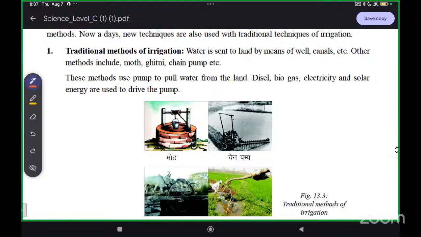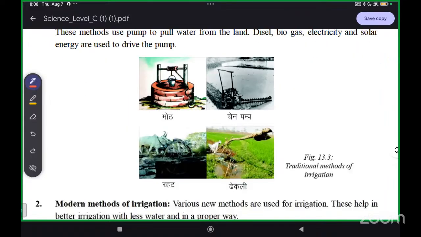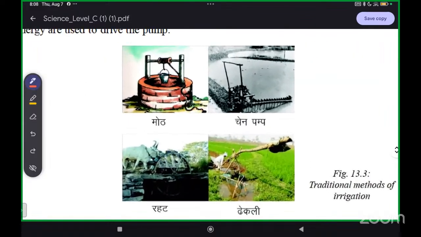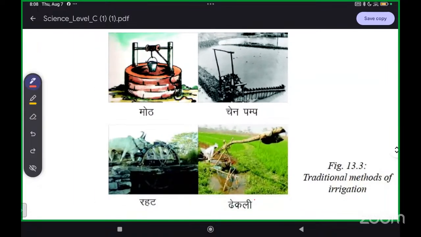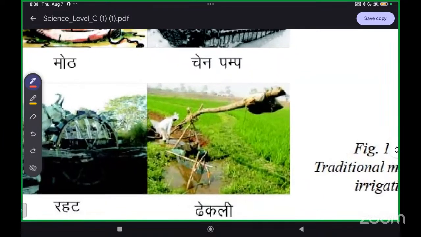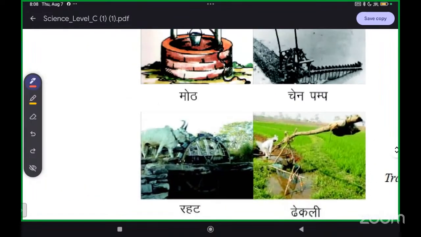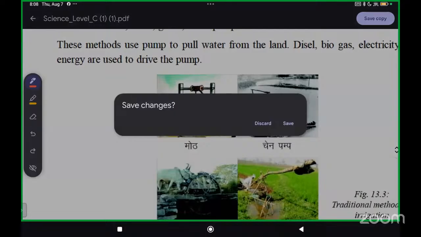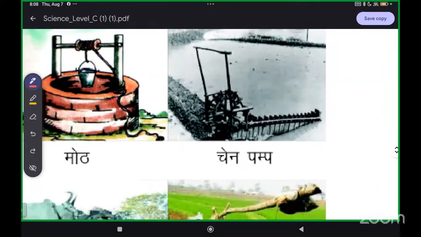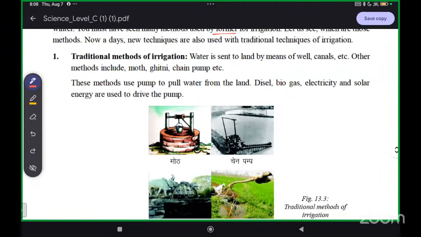Water is sent to land by means of wells, canals, etc. Other methods include moat, chain pump, etc. and dhenkli, which is the wooden thing. This is the wheel. This one is a chain pump. And the well, the traditional well.